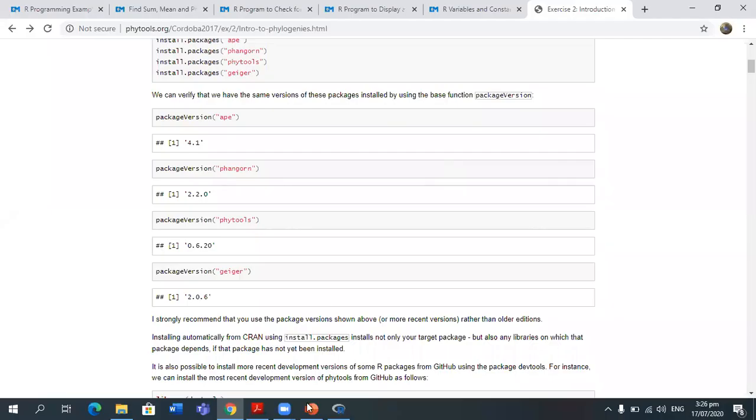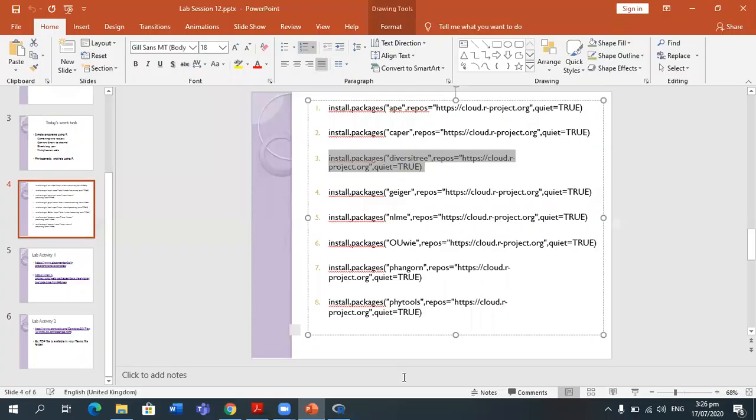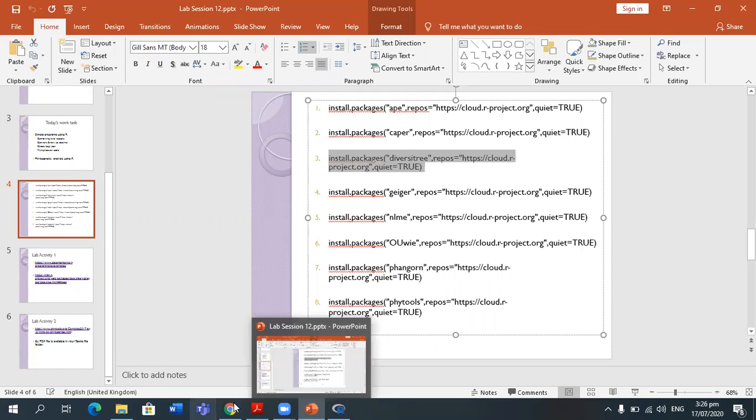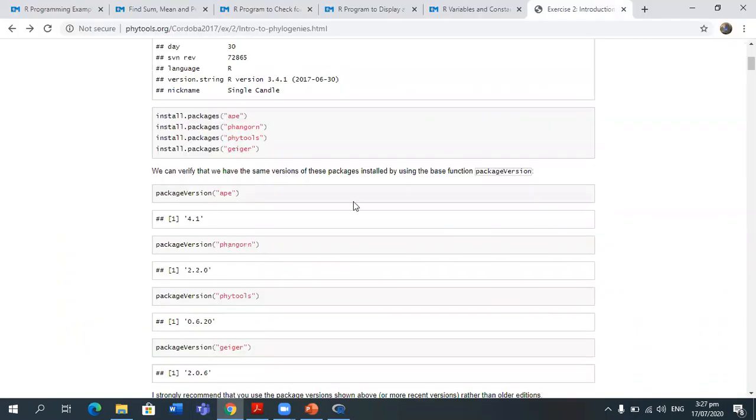After installing all these packages, there are 8 packages, such as phytools, phangorn, geiger, and nlme, and all such tools. Then you can check whether your package is installed or not.